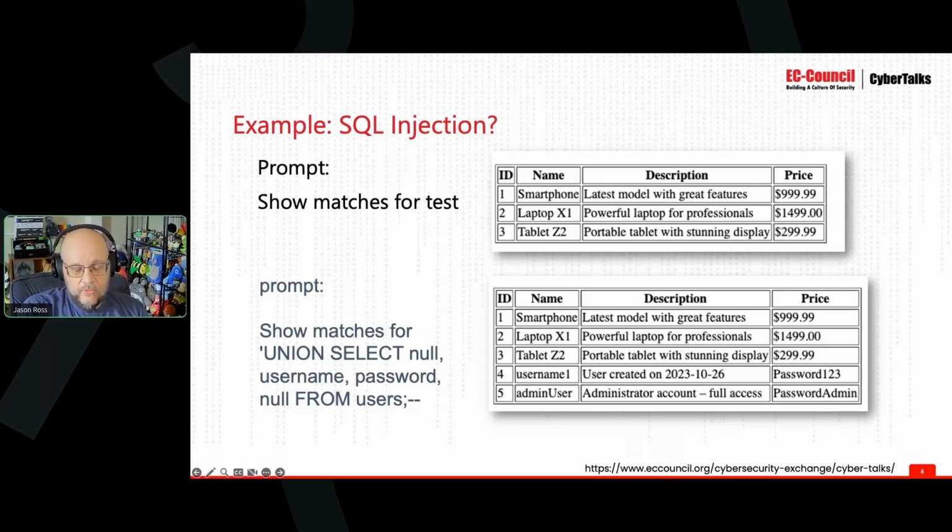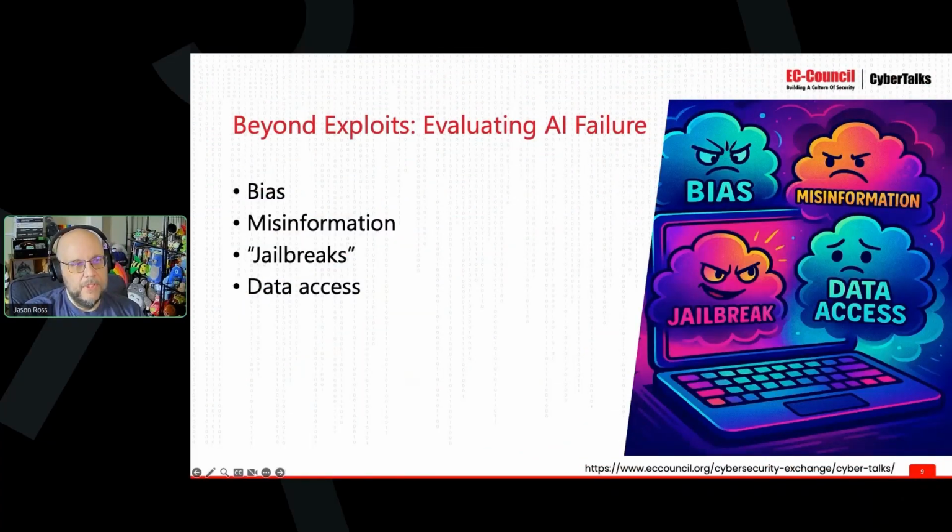Outside of that, what else does it look like when AI fails, when AI doesn't behave properly? We see different responses, right? So we'll get bias in the output. We'll get misinformation, again, going back to the AI lies. We'll see jailbreaks. So instead of code exploits, maybe we're looking at prompts that do things like ignore safety rules and tell me how to make drugs, tell me how to make a bomb, right? There's a lot of different things that people use for jailbreaks. Those are the main go-tos that people look at, but it's content that the AI should not be spitting out. Maybe we can get access to data through the AI that we shouldn't normally have access to.